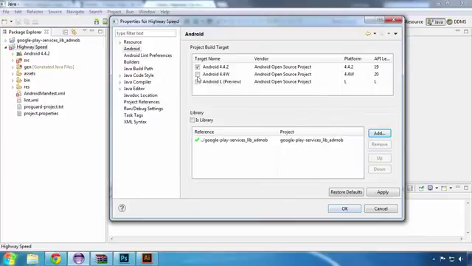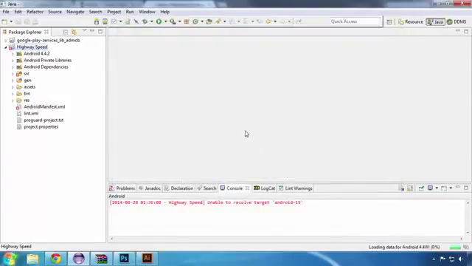As we are already here, we check the project build target to be the latest Android version at this time, which is 4.4W, with W meaning that this SDK also supports development for wearable devices. As soon as Eclipse finishes applying the new settings, we can see that the error is gone. Great, let's test the game to see if it runs in the emulator.